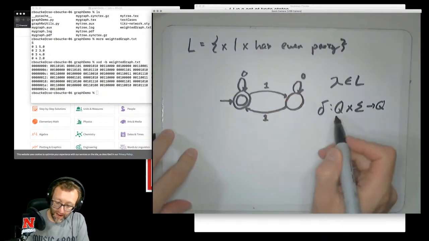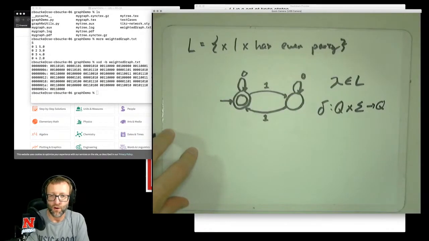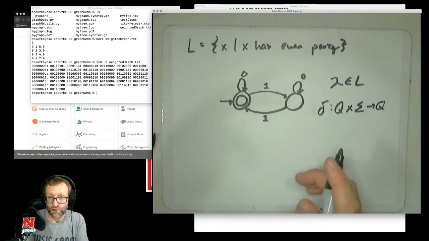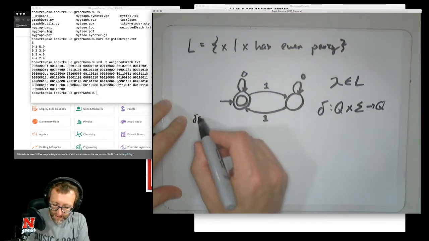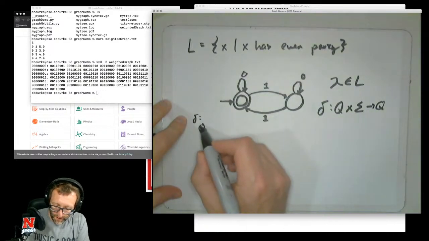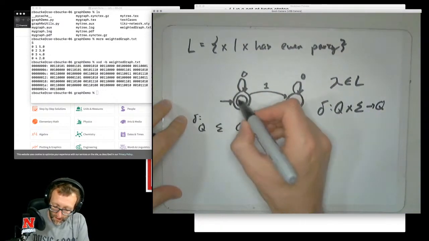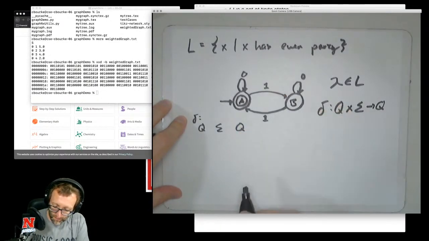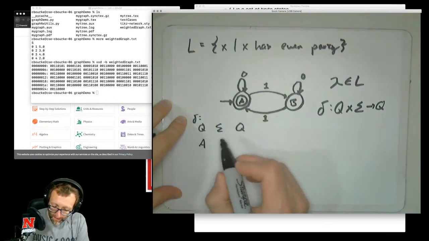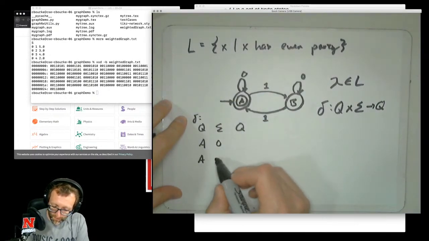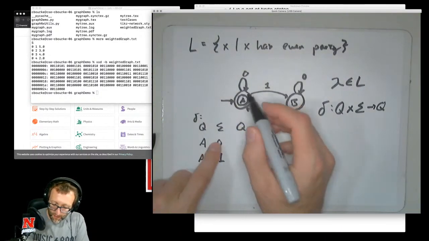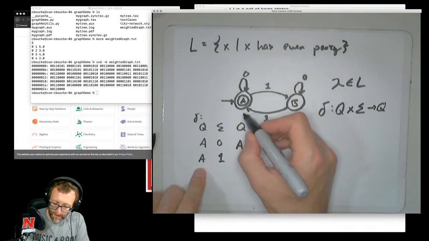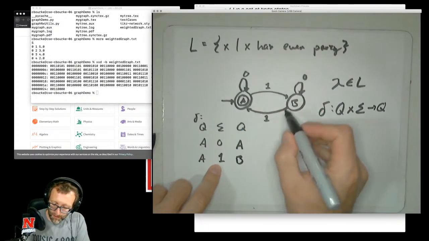But if you were to actually do this mathematically, then all you have to do is write out the transition tables, they're called Cayley tables, we'll just call them transition tables here. Here's the delta table. Here's Q, sigma, and the new Q. Right? I need to give these names, so I'll call this A and this one B. Right? So if I'm in A and I see a 0, or if I'm in A and I see a 1, then this is the new state. If I'm in A and I see a 0, then I stay in A. If I'm in A and I see a 1, then I transition over to B.